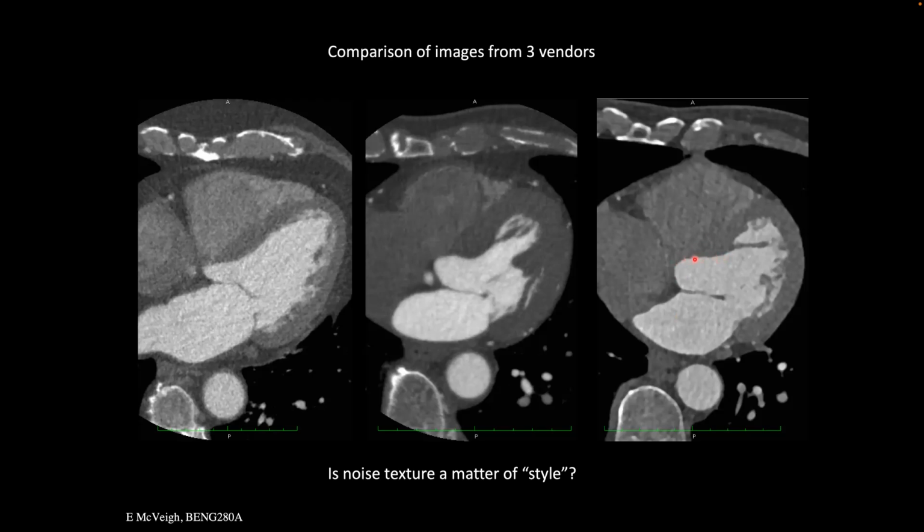Okay, perfect. So this edge here, this is a valve leaflet coming down in here. It's a very thin object and it's imaged quite thin. This is a really sharp edge. If you look at the standard deviation of the signal in the background here, it's probably pretty small, right? The variation isn't that high. And so this is a vendor who does some amazing tricks in their reconstruction to make their pictures look like this, right? Who picked the middle image, and why did you pick that one?